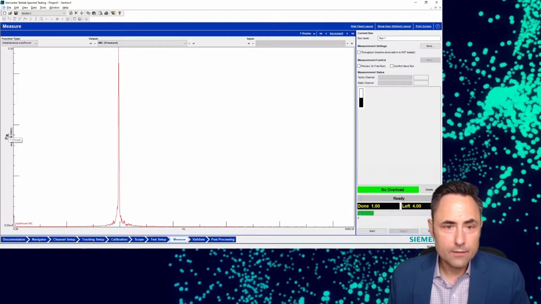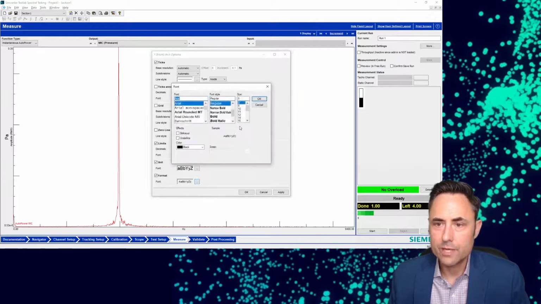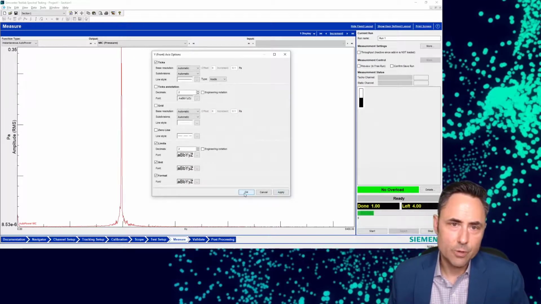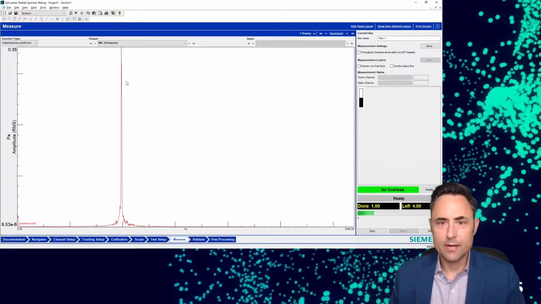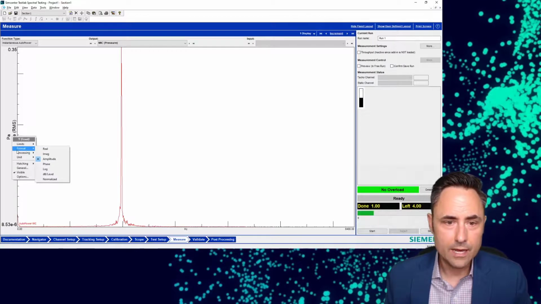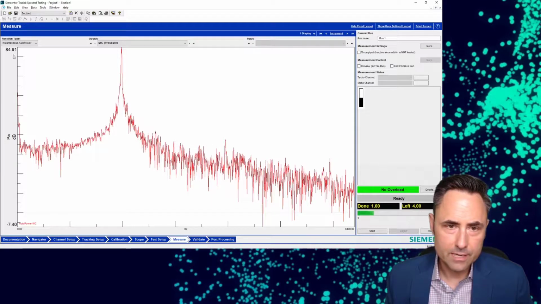And I can come over here and I'm going to increase this format so we can read it a little bit better. And so we see pascals over here, and my limits, I'll increase those as well. And so you see I've got about 0.35 pascals for my whistle there, right? So we first talked about decibels, so I'll right click on here and I'll change the format from amplitude to decibels. And you see that Pascal value was about almost 85 dB here.